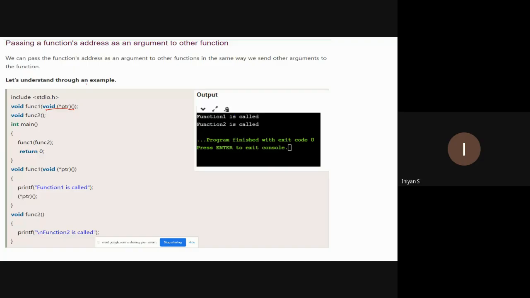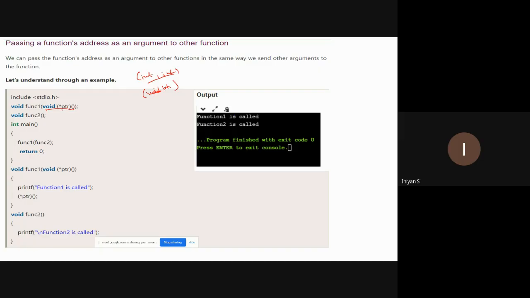Normally we should have the habit of passing the parameters as data type, right? Int comma int or float comma float. Instead of passing this as a parameter, what we are doing? We are passing another function's address, that is void. Another function is having the void return type. This PTR is nothing but a function pointer, which is used for holding the address of another function. The parameter is empty.